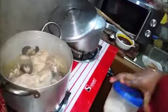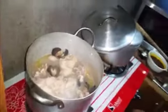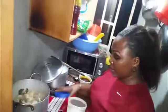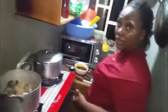So that is why I cooked it before like that, so that the chicken, the Maggi taste will enter very well into it. So right now I have my salt. Be careful with salt while cooking. You don't need a lot of salt. So I'm going to turn it.